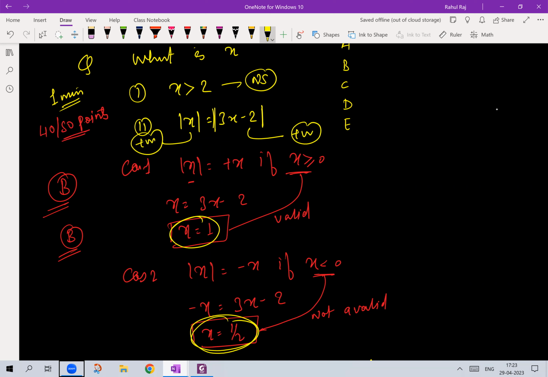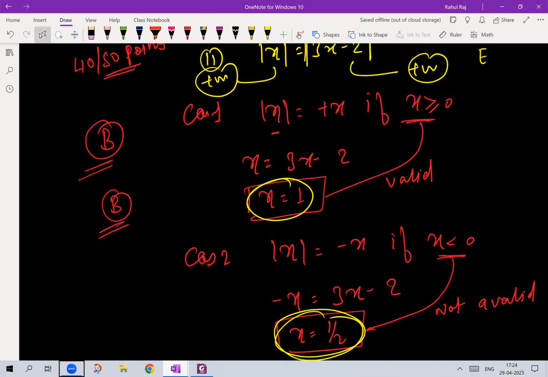Mod means positive value. So in case when mod is on both the sides of the equation, you don't have to check the validity. Both the values of x are valid values. But one thing, be very sure about it. If mod is on one side of the equation, 100% you should check the validity at the end of your solution, or else sometimes you may be in big trouble. You will feel that whatever you have done is 100% right, but something may go wrong for sure.